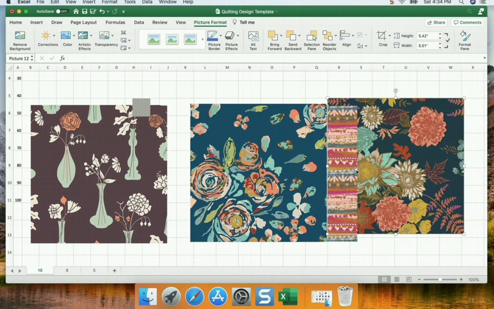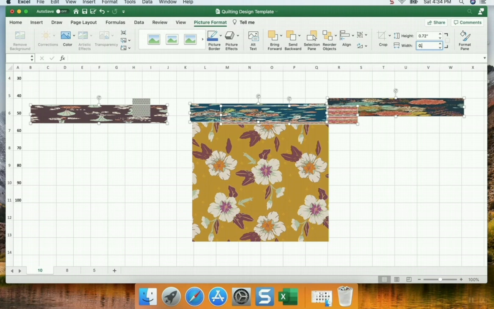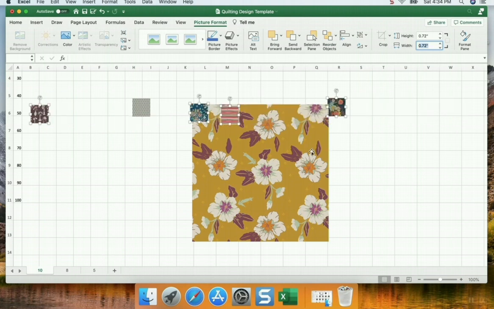Okay, now if we select all of these, we can click one of them and then hit select and click and click and click and go to format picture. Take that off and go to 0.72, 0.72. Now we've done them all, except that one that we missed, of course.